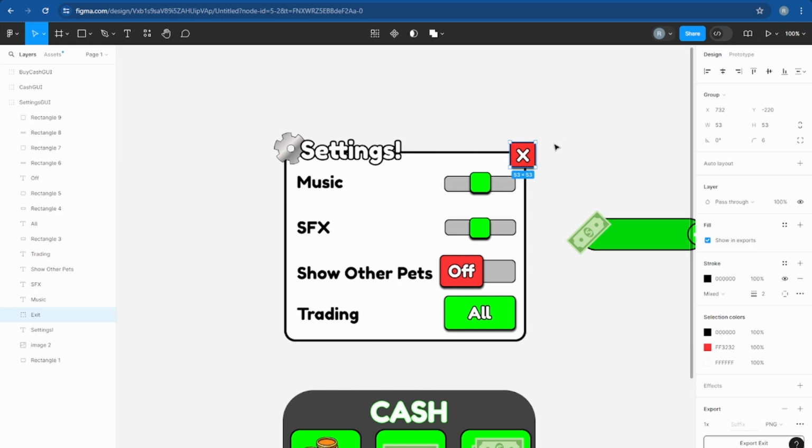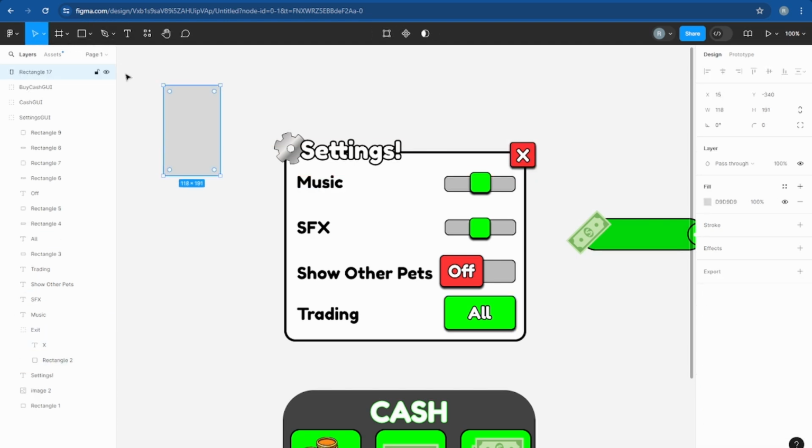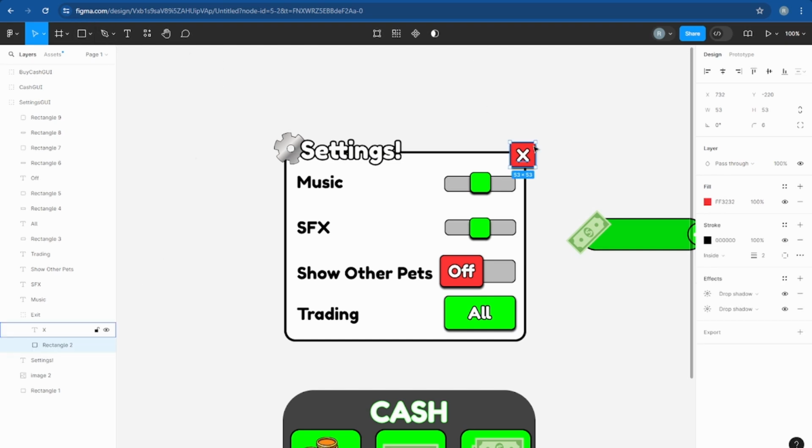So you're just going to want to put a box. So where's the box for it? Oh wait, no, it's right here. So I just combined it into a second thing. So right here, you're going to want to put a little box. To add a box, also, if anyone was wondering, I forgot to say earlier, just go to rectangle right here and add it. You're going to want to add a rectangle, make it a square, and then put a text box on top of it and put an X.